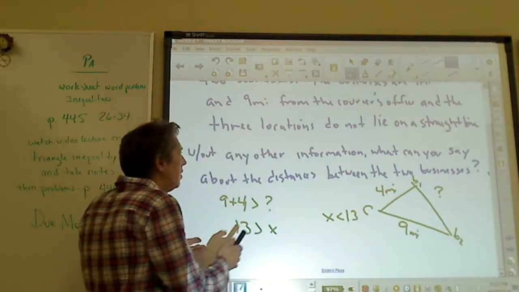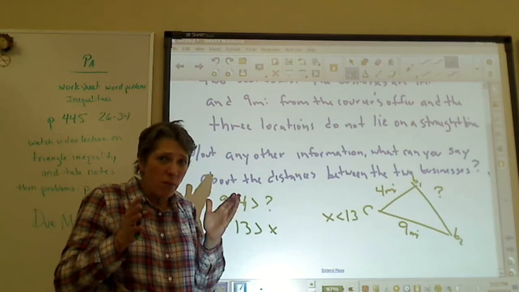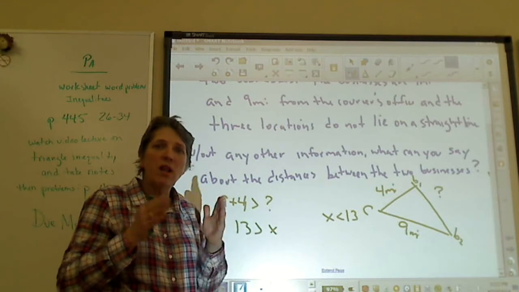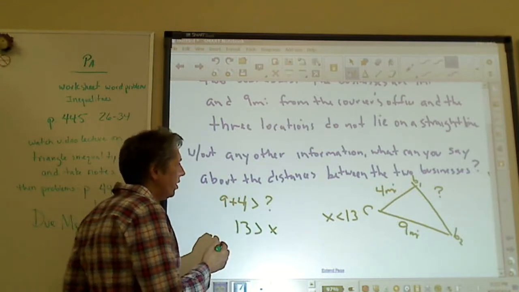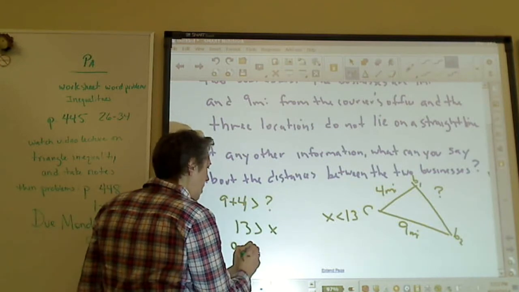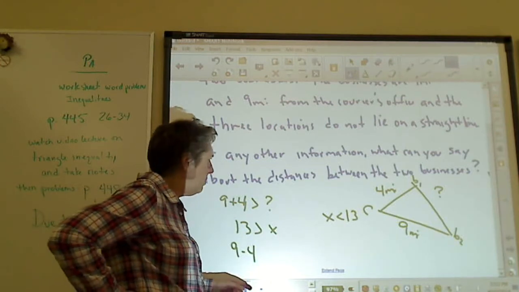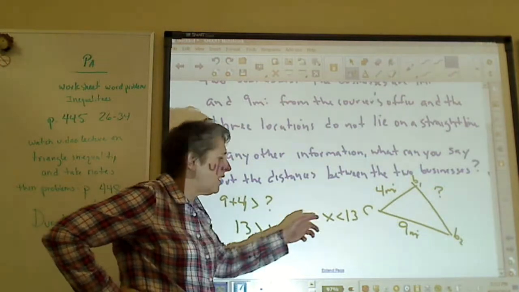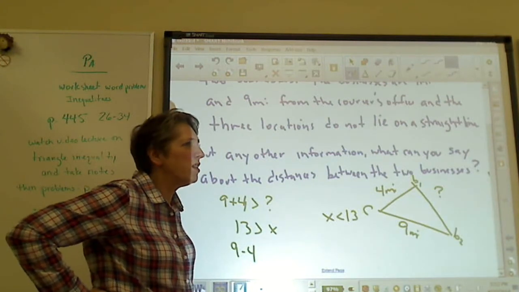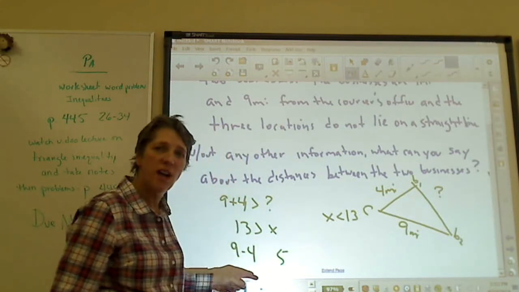So what are we going to do to figure out the two numbers that determine how far apart the distances can be apart and still be in a triangle? So what we're going to do, instead of adding the two numbers, we're going to subtract them. So we get 9 minus 4. Now when we subtract them, it's not going to be that this x has to be less than 5. Think about it. Because we just proved that if we plugged in a 2, which is less than 5, because 9 minus 4 is 5, how do you determine what sign goes here?